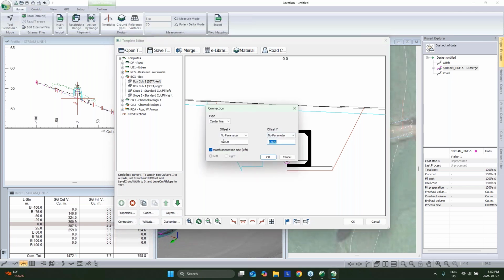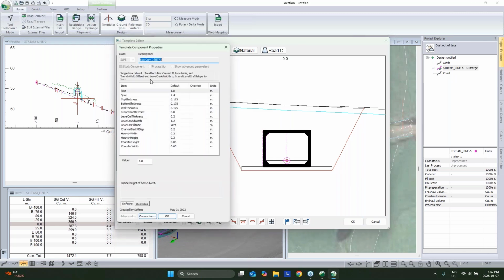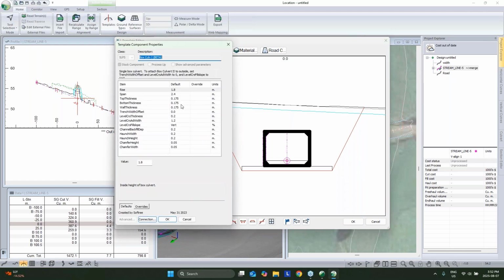Let's go back here. Now with this, and it'll depend a little bit on the component that you have set up, there are other levers you can pull, like channel backfill depth. So if I wanted to offset that but just have it show more fill on the bottom here, or less fill, we can mess around with that.